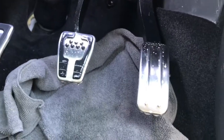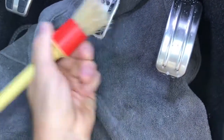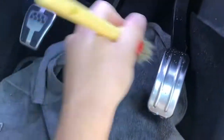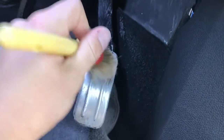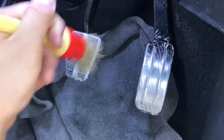Just spray directly down and you won't have any problems. What we're going to do now is, once we've let that soak in a little bit, get our detailing brush and just go mad — getting all the edges, give it a nice brush over. Just trying to basically loosen most of that dirt that's all jammed up. Let me do the same with this one. Don't worry if you get a little bit on the carpet — it doesn't matter, it won't affect it. It's interior shampoo, so it'll be alright. Just spend a little time giving it a good old scrub.